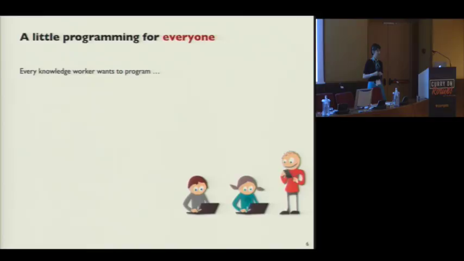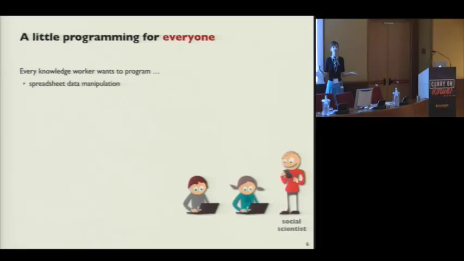The first one here, this little guy, is our social scientist. Normally, the way today's social scientists do their jobs is they collect huge amounts of data from social networking sites, and they would like to analyze this data to answer some interesting questions. Before they can analyze the data, however, they have to put it in a form that's amenable to analysis. So how do you transform it? If you have a huge mess of data, how do you transform it? Well, if you don't know how to program, you're kind of stuck. You have to do it by hand, right?